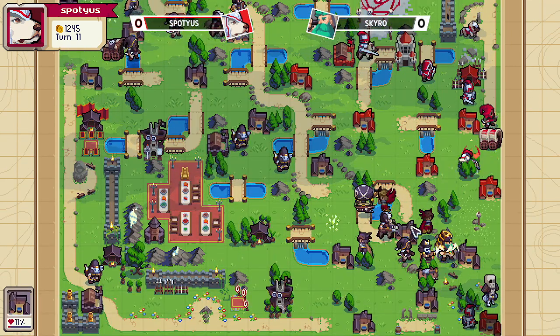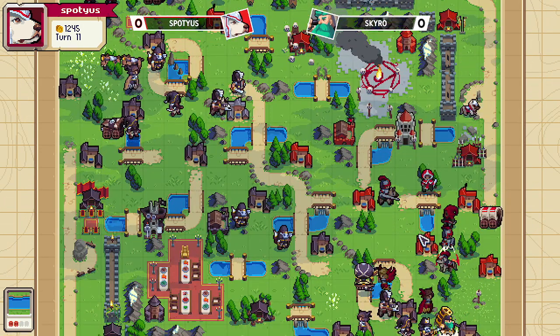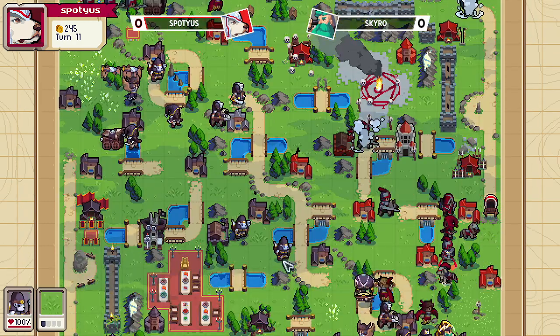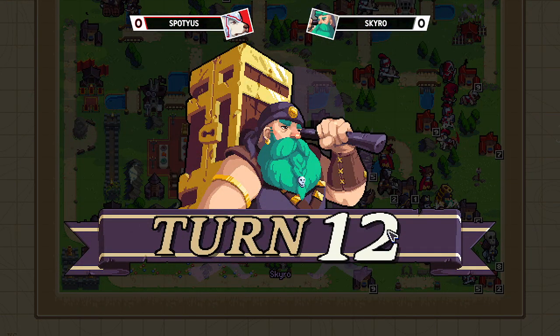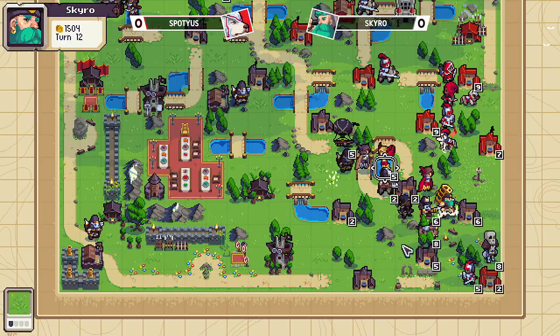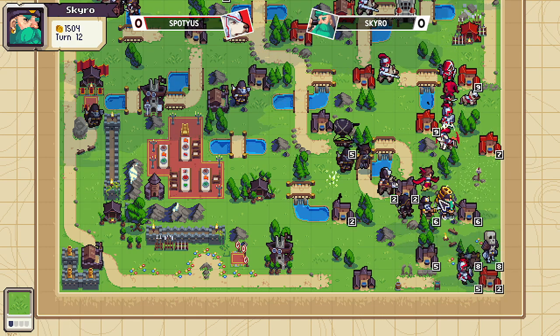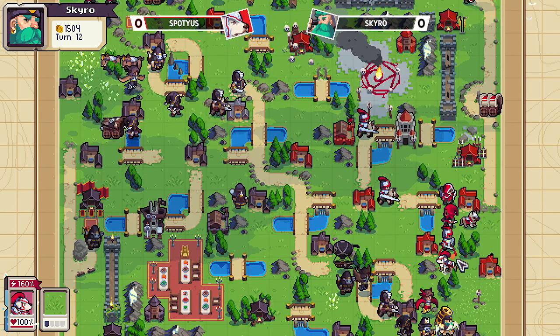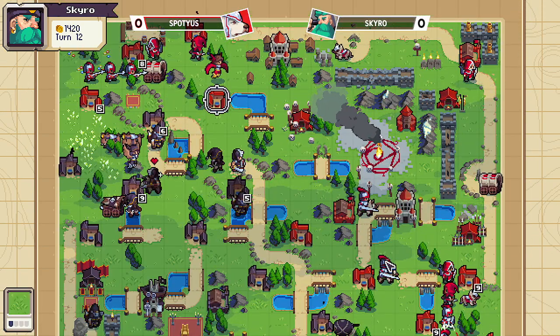Ooh, but instead, Spotyus. Oh, there are no mages. Oh, Skyro has no mages. Yeah, there's a couple, but they're just a little bit too far away. Archer crit plus Harpy is going to do a lot, though. Yeah, one of those Harpies goes down for it. The other one can die to Wulfar, I guess. Oh, is there a convenient flagstone anywhere? Yeah, there's a whole bunch over here.